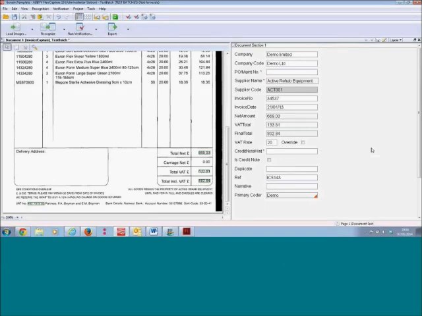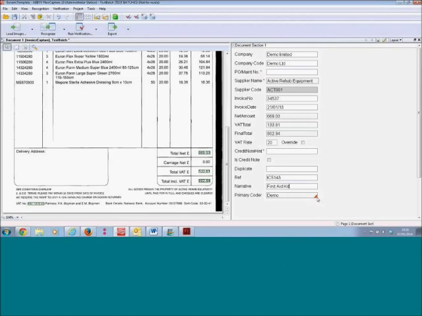Well, let me do something rather descriptive. This is for first aid stuff, so I'll pop in there first aid kit, something like that. You'll also see the bottom field on this says primary coder. In my example, as I explained at the start, I'm going to move this information down a workflow process for somebody to code. So it's asking me who will need to code this document first.